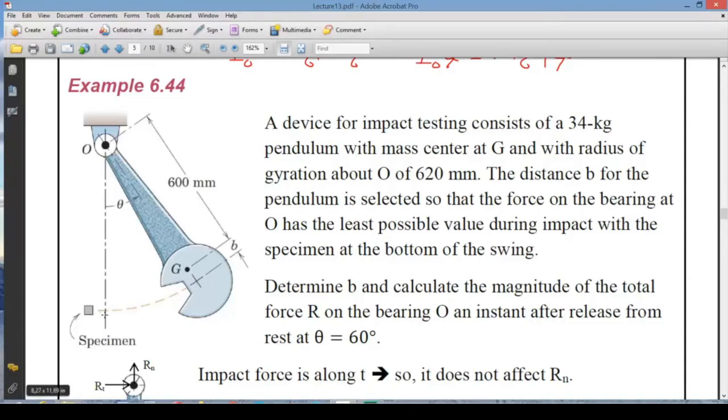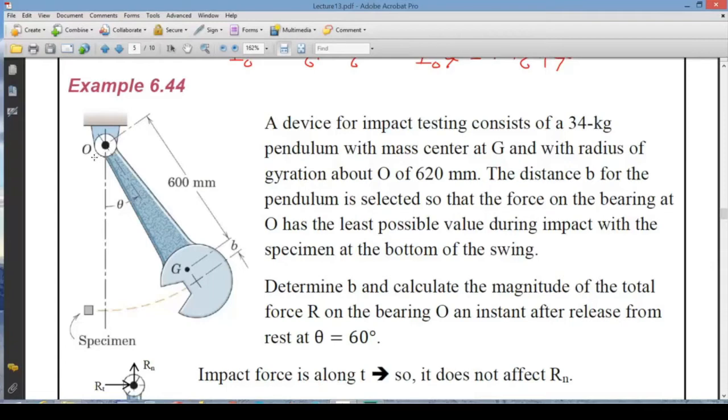specimen. And as it hits the specimen, its acceleration drops suddenly to zero, releasing all the energy and transferring it to the specimen. And you're testing the specimen to see if it's going to break or not. And what you don't want in the system is your laboratory equipment to break. Where it's going to break or where it's going to be damaged is mostly this revolute joint location.